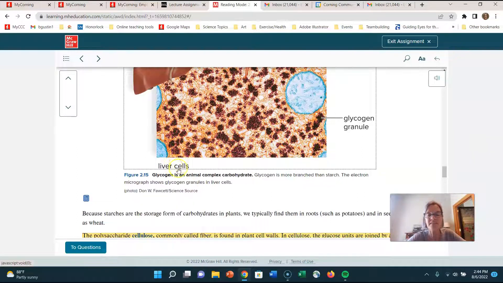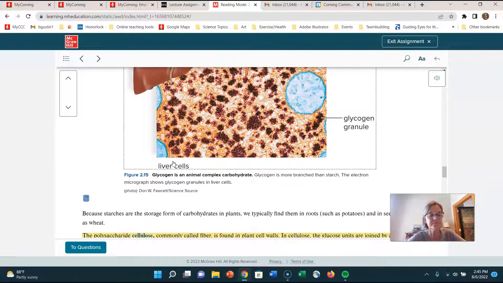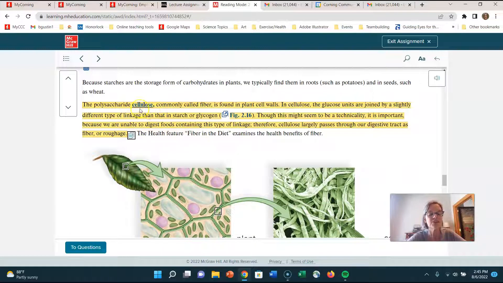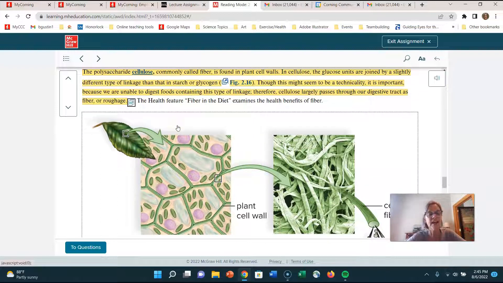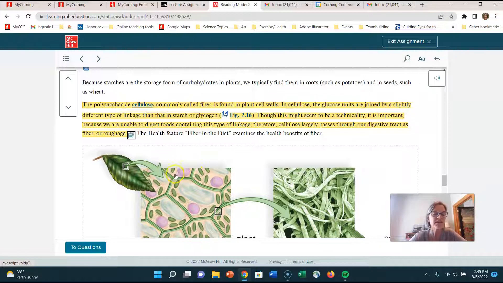Here's glycogen. It looks a whole lot like starch. Okay. It's just a little bit different as far as how it's hooked together. Glycogen, you're going to find a lot of it in the liver and there's actually glycogen in our muscles too. So animals store a large, store glucose in the form of glycogen. Okay. The last polysaccharide is called cellulose. Cellulose is also a big long chain of glucose and it happens to be probably the most abundant carbohydrate on the planet because it makes up plant cell walls and plant cell walls are what you know in your diet as fiber. So when you're eating plants and there's undigestible material, you know, think of celery, there's a lot of fibrous stuff there. And a lot of that we can't digest.